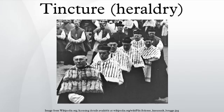Any charge may be tinctured of a fur, though furs occur infrequently in German and Nordic heraldry. In German heraldry, Kürsch is sometimes used, but this is seldom found elsewhere. Although the name sable comes from a kind of fur, the color sable is not considered a heraldic fur. Ermine and its variants.